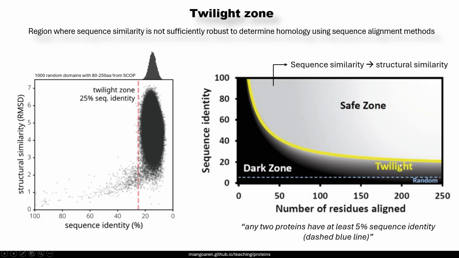However, when we now compare proteins that are small, such as approximately 50 residues, and these 50 residues share only 25% sequence similarity, here in this area, we are no longer likely to think that they were not merely random relationships. Because when we compare two completely random proteins, they usually show at least 5% sequence similarity.